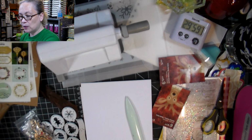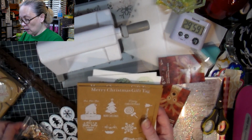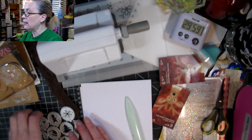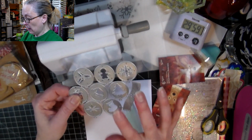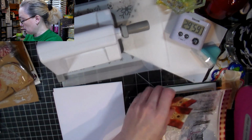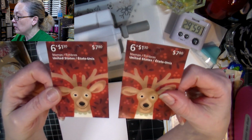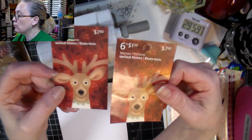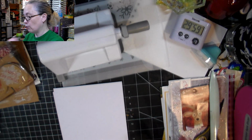I'm very excited to be using these, and I also pulled out some of the other goodies that I had gotten in the previous order that they sent me. And these are the new things, as well as these little guys. So I pulled out my little sidekick because I thought we could have fun with these. And I've got some recycling cards to do, as well as these two things here, which are stamps. The Christmas stamps that were good for the US. And I just thought it was such a great image that it would be really pretty on a card. So that's what we're going for.